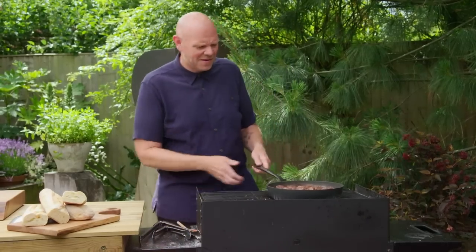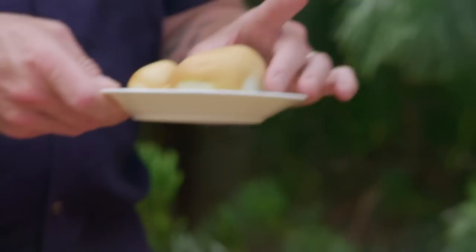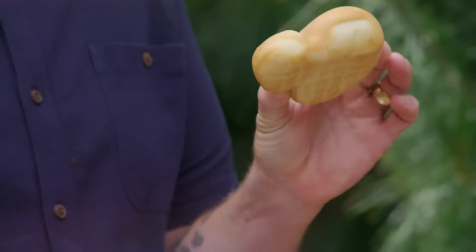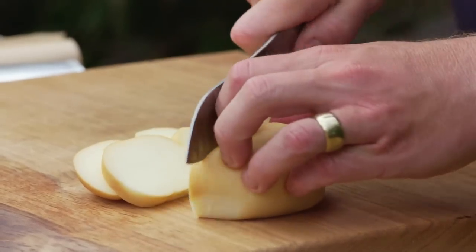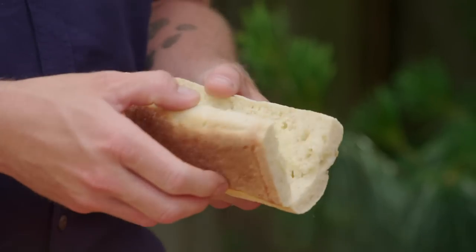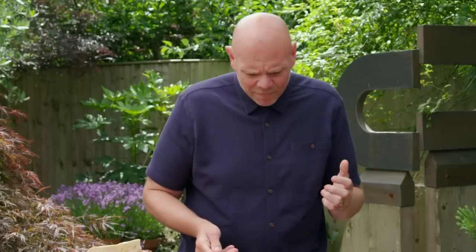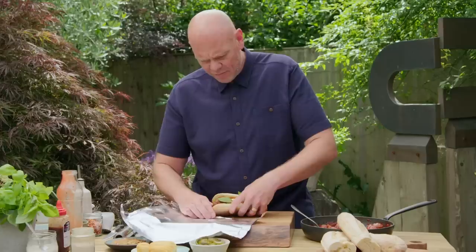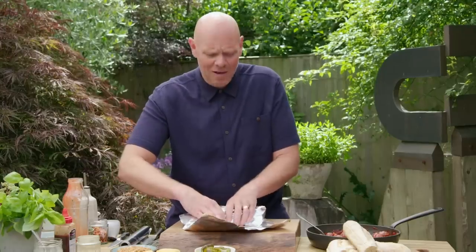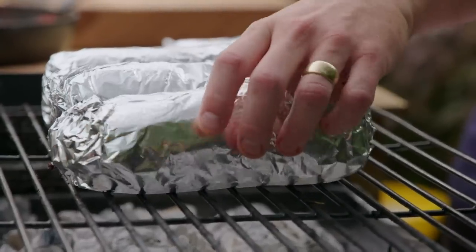You can already tell that this is going to be much more than just your average sandwich, and it deserves much more than just your average cheese. This is mozzarella cheese, but it's been smoked — its real name is Scamorza, but smoked mozzarella is a lot easier to say. I'm just going to slice it into quite thick, lovely slices because I want this to go into my meatball sandwich. A buttered roll of your choice and we're ready to start building: four meatballs with a nice coating of the tomato sauce, two or three pieces of the smoky cheese, fresh basil leaves. Then put the sandwich into some tin foil and roll it up. These subs are getting a double barbecuing — chuck them back over the coals until the bread crisps up and the cheese melts, five or six minutes, maybe a bit more.